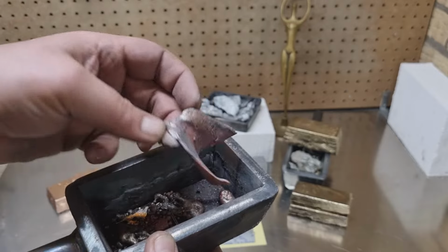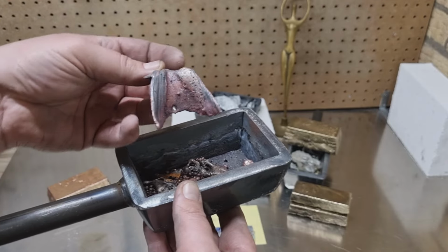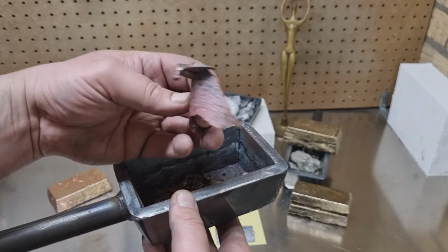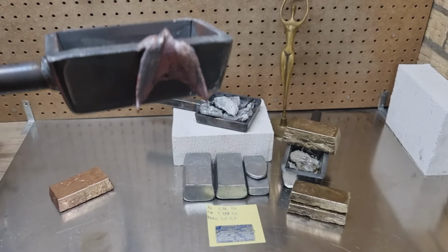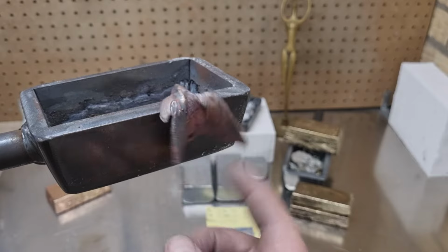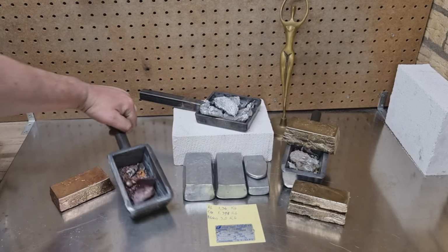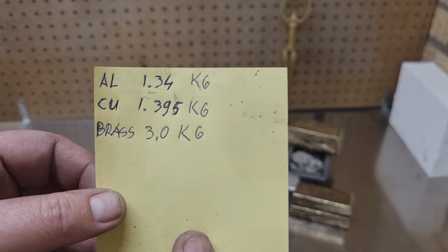And there was a piece left in the crucible, which kind of looks like, I don't know, a superhero cape or a moth. And it was actually on the pouring part. So now you can hang it somewhere. Make it look like a copper moth. Maybe I should polish the thing. I don't know. Let's weigh all this up and see if we get anywhere near the original weights.